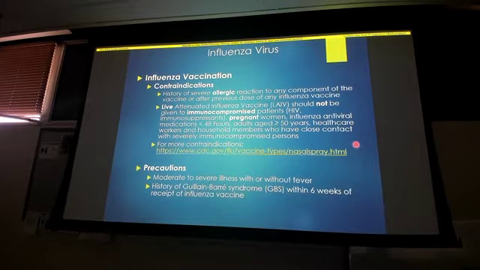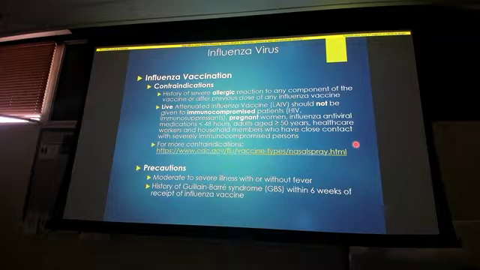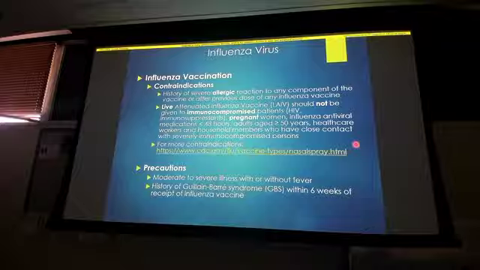When you're looking at your live attenuated influenza vaccine, there are two different types of flu vaccine. We have an inactivated one, which is typically what we get in the shot, and then you have the live one, which you can do through your nose. When we have the live, there are several different reasons why you would not want to give that live vaccine to your patient. If they are pregnant, we are going to try to avoid it in our pregnant patients. Also, if somebody is immunocompromised, we want to watch out for them. Those are definitely contraindications.